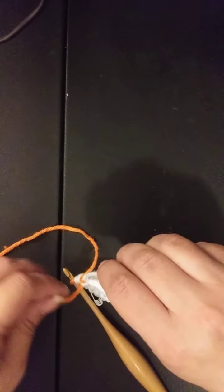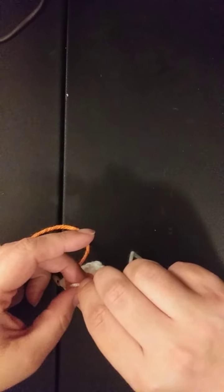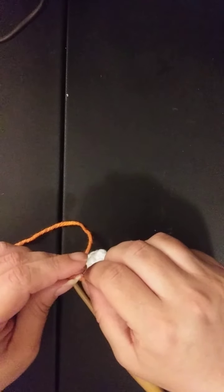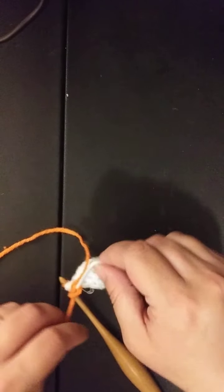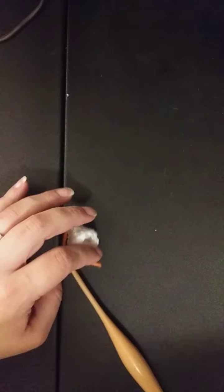I know some people say don't knot your yarn, but this is how I'm going to do it, because we're not going to see this when it's all said and done. It will be on the inside of our work. And I'm just going to trim down these ends so they're not so long. I don't need all of that.